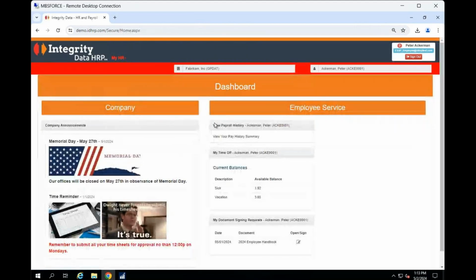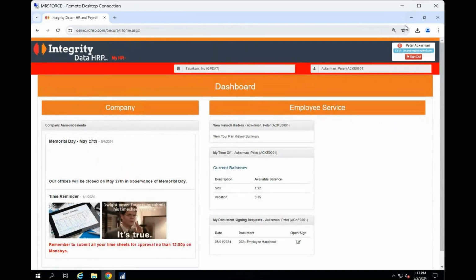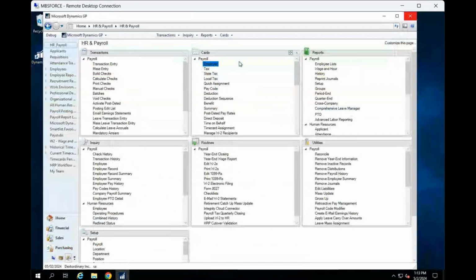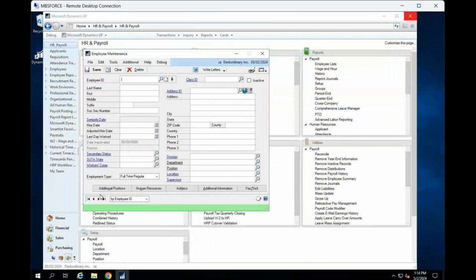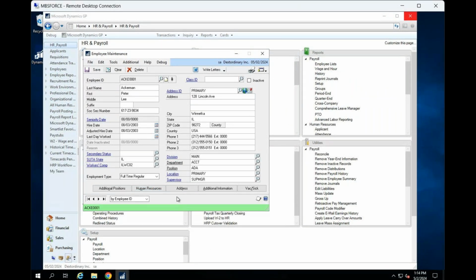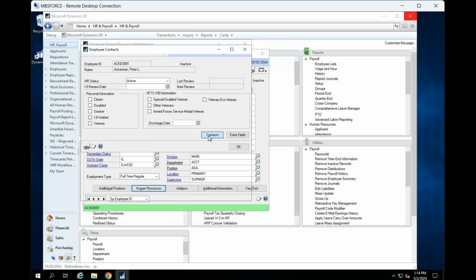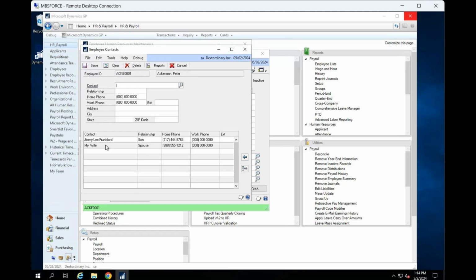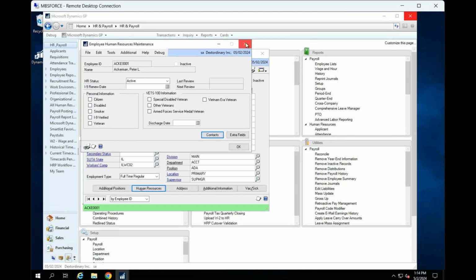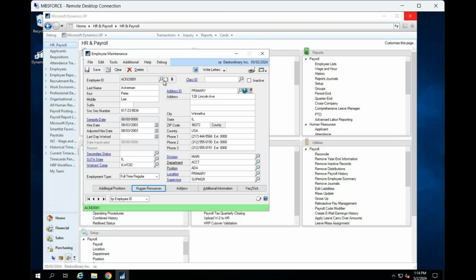Right, so let's go back and show, we're back inside of GP. Here's the employee. One thing I was going to show is that although we replace in HR the functionality of the GP HR module, so we're totally replacing that, there are still components of GP HR that can be used, such as the emergency contacts and things like that, that will still link up to our HR module and allow the employee to change those on their own through the self-service portal. But let's make sure I refresh him.